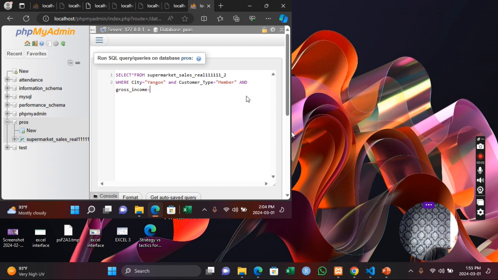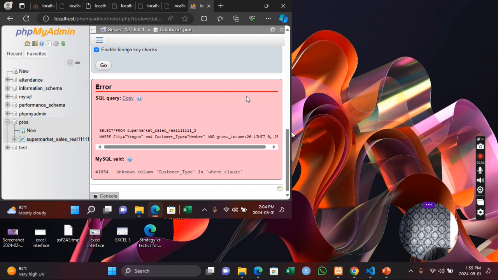No, it's greater than, so I will just put the greater than operator, direct. Greater than what? 20. It's a number, you must not quote it. Now, before you put what? The ending semicolon. All this can be written in one line, but because we are breaking them, that's the reason why we have not added that semicolon. Now, let's execute and see an error.